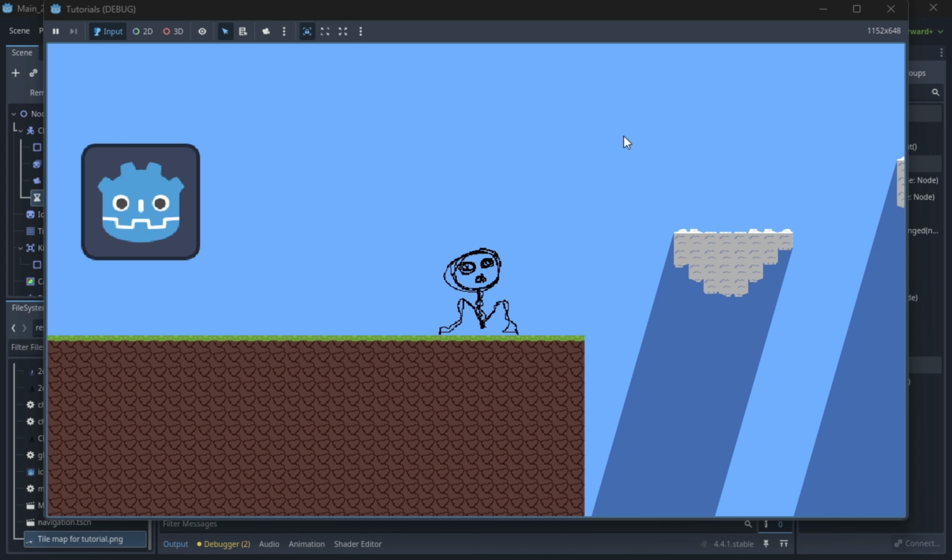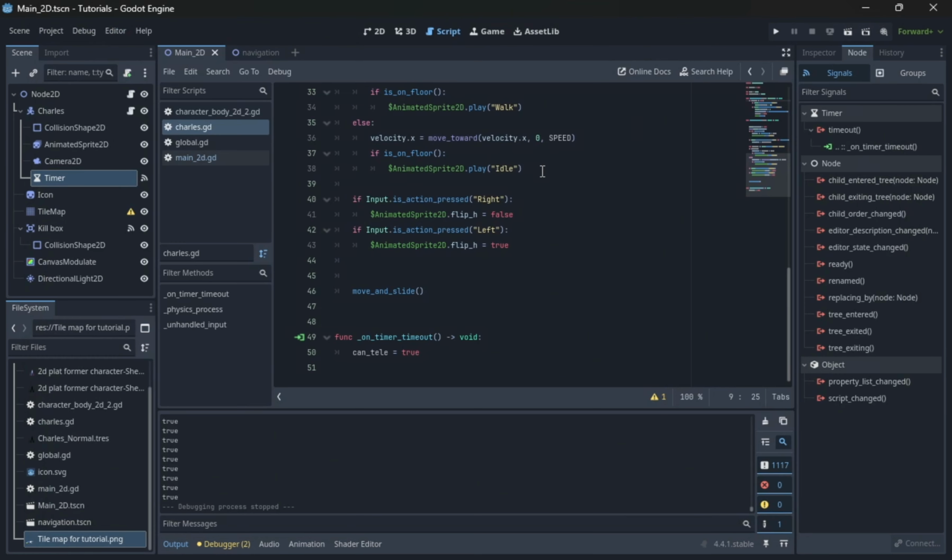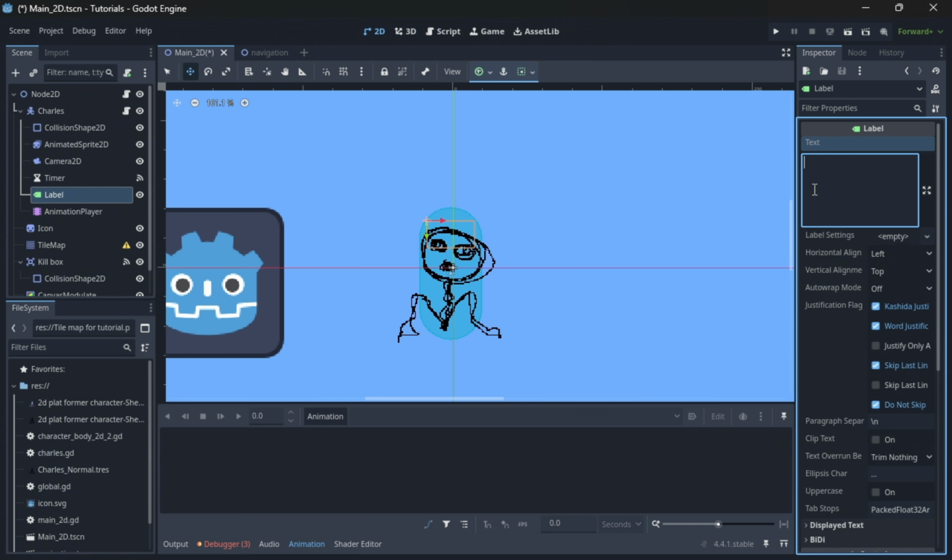Now, we can go ahead and make a little indicator that you can teleport again. So I'm going to make a small animation that will play. I'm going to add a label, and then an animation player. If you have a sprite, you can also use a sprite. I'll just put this here. You can write anything you want, or if you have a sprite, you just put the sprite. I'm going to write can teleport. Put this just right here. I'm going to make it so it's not as weird looking.